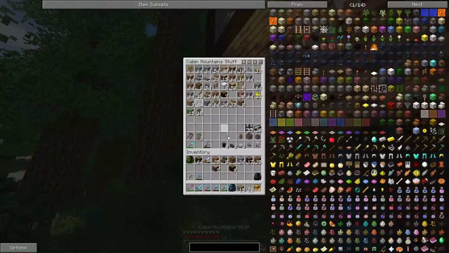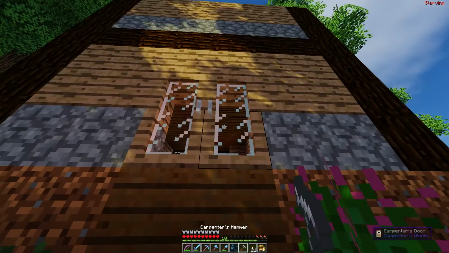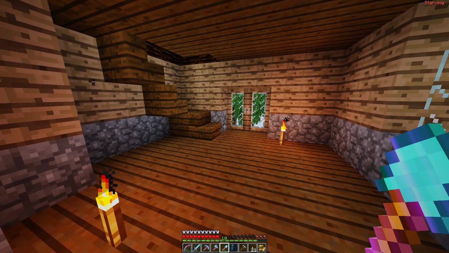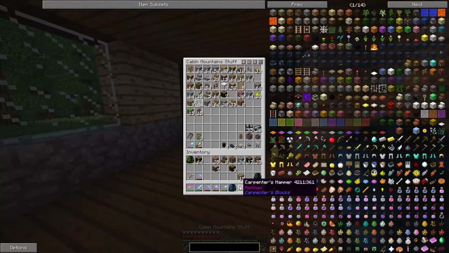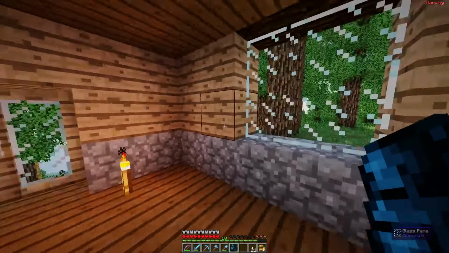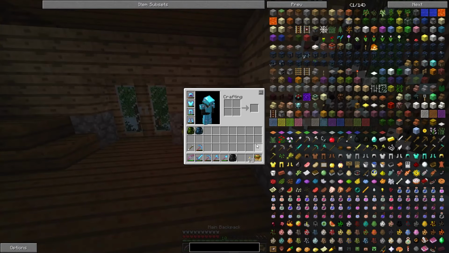Not that, but the carpenter's hammer. For once we go with the nice glass double doors. And yeah, I'd say that was it for this episode. Thank you for watching. Thank you for sticking through the little struggle of trying to make things look good somehow, which is always quite the adventure when I'm on it. Oh, actually, that's more spruce.